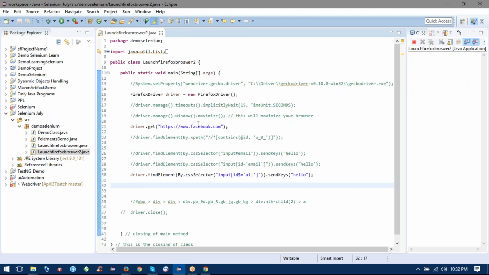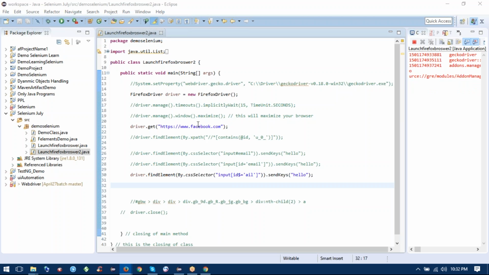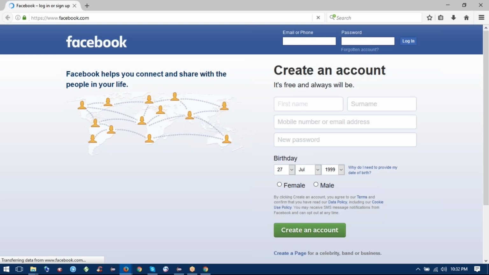The challenging task is finding the element. If you are able to find the element, then you can definitely use it, no problem. So XPath is a good tool to analyze, to design, or you can say to understand the concept of XPath and CSS selector both. See guys, you can see over here it has successfully found the element and it has printed the value hello inside this box.